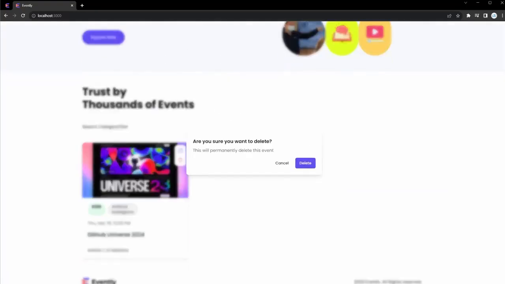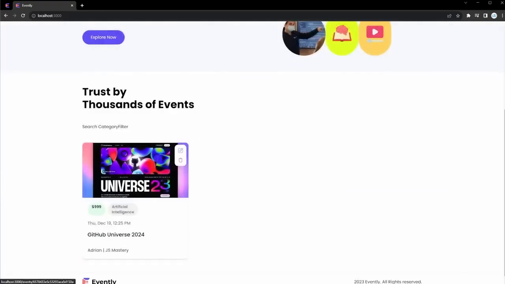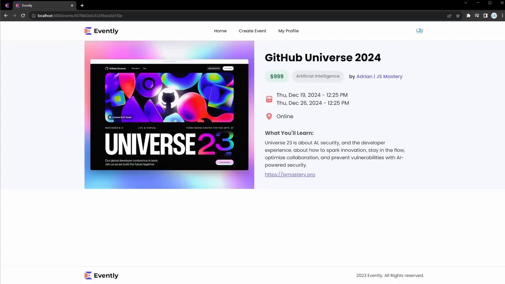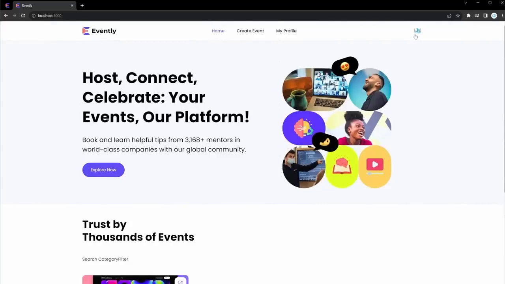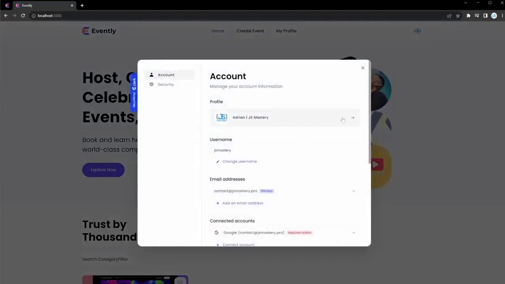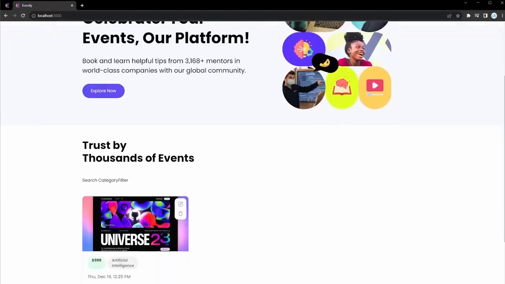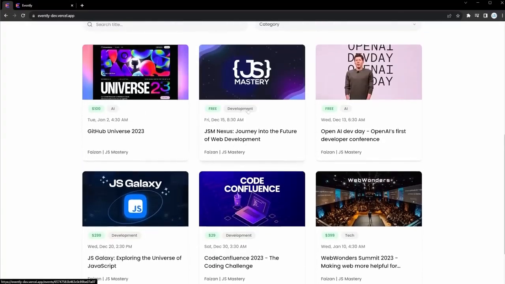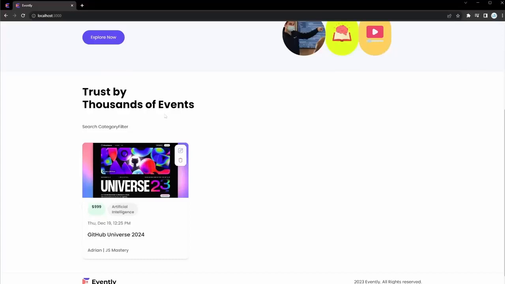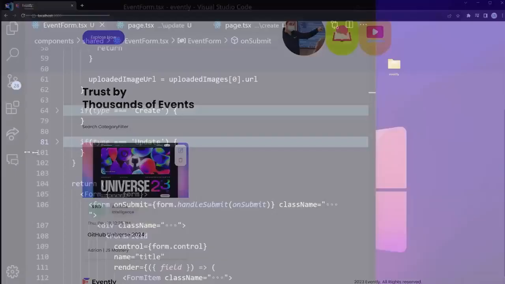Then we have the dialog for the deletion, and then we have this beautiful details page. Everything is looking better and better. And don't forget, we have phenomenal account management using Clerk. Now let's quickly fix this up, because on the final version, even if we have something longer, it should fit in one line. I think this is the best place to use Tailwind's line clamp.